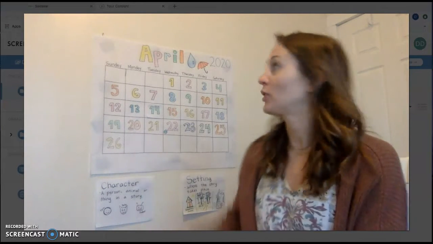This morning, we're going to go over the calendar, our new sight words for this week, and talk about how we're feeling. So if we look back, you'll see our calendar. Can you remember what month it is? What month starts with A? If you said April, you are correct.